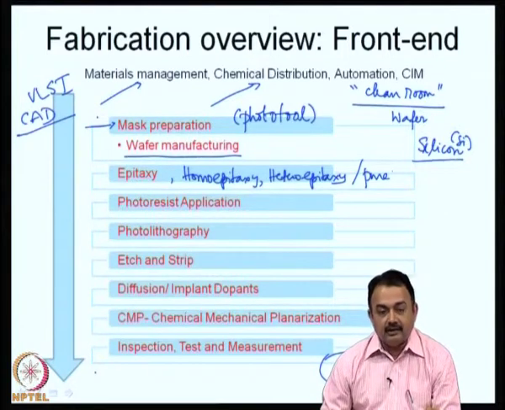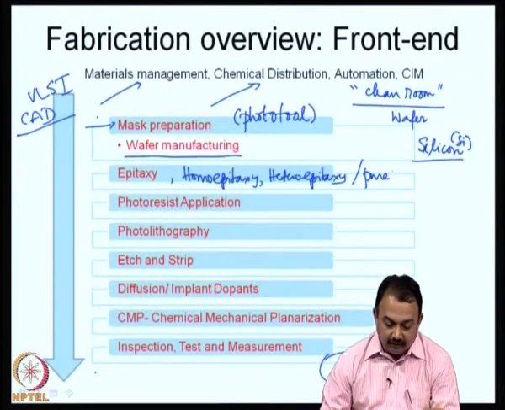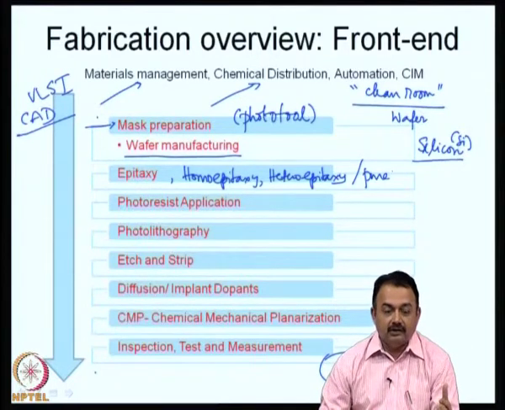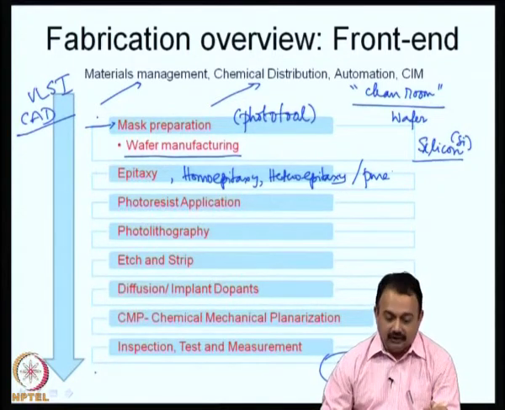So, after epitaxy there will be an oxidation process. To get a good conversion of silicon to silicon oxide, we do an epitaxy process to get a pure monocrystalline film on the wafer. So, the wafer is initially well cleaned, okay, so that it is free from any of the impurities. Remember, the starting point and the end point, the entire process is done in a clean room. So, I will talk about clean room requirements very shortly.